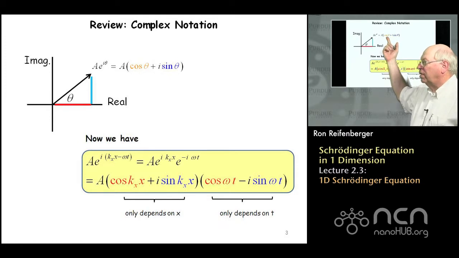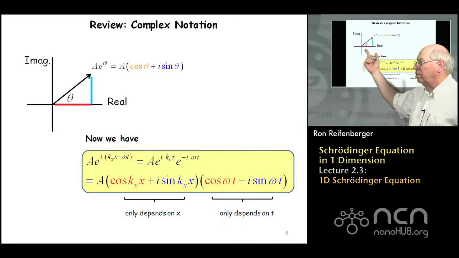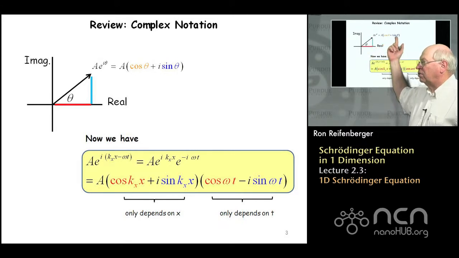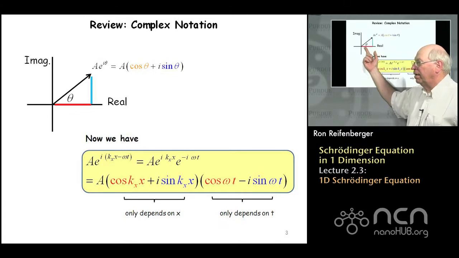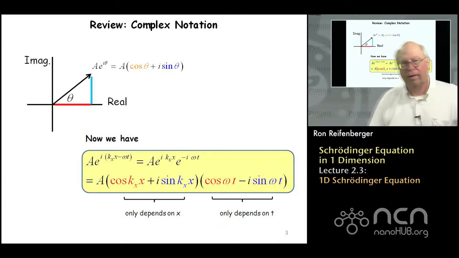We say that this function has a real part and an imaginary part, and we list two axes. One is labeled real and the other is labeled imaginary, and we can plot the components of the real and imaginary part of the function in this complex plane. So the red line is represented by the cosine theta function, the blue line is represented by the sine of theta function. The blue line is at a 90 degree angle with respect to the red line because the real axis is at a 90 degree angle with respect to the imaginary axis.